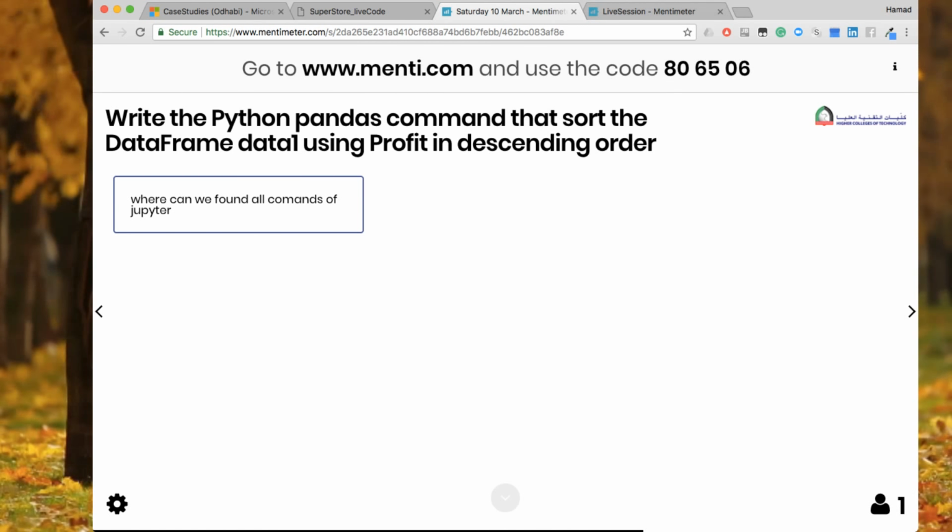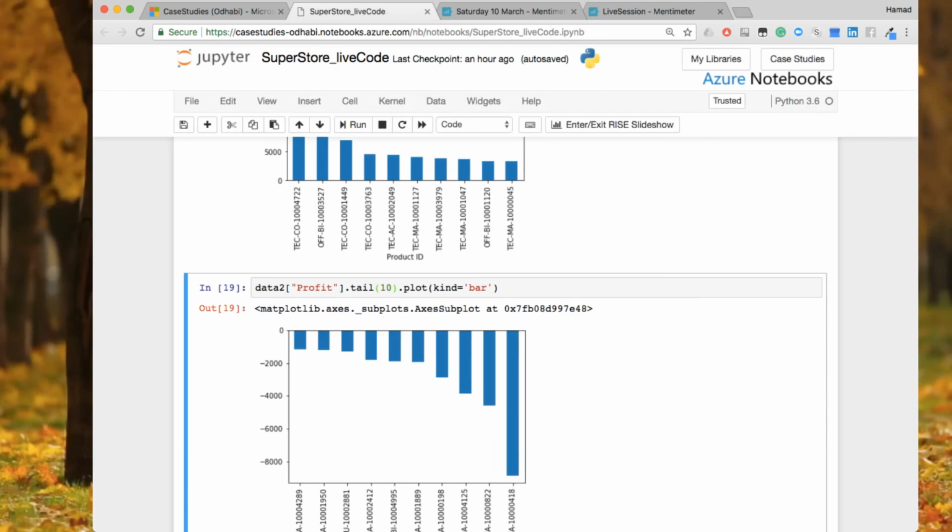Yes, the commands, if you look at the commands are not of Jupyter first, they are of Python, Pandas. If you look at the teaching material that we gave you, in the last page of Unit 2, there is a list of all commands with examples saying how to do this and do that. It's in the last page of Unit 2 content. And you have it on BBLearn. You can go to BBLearn, any of the Unit 2 sections. You will find a link to a PDF file, has all the commands and all the details. In fact, this is Unit 2 of the book that we are writing.